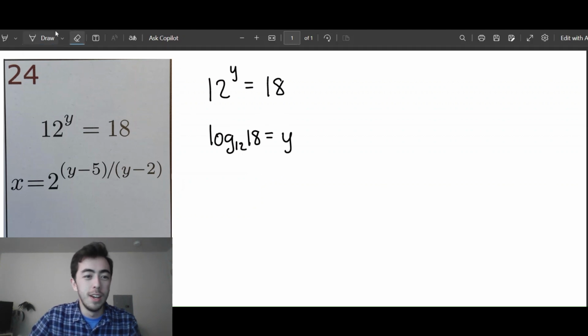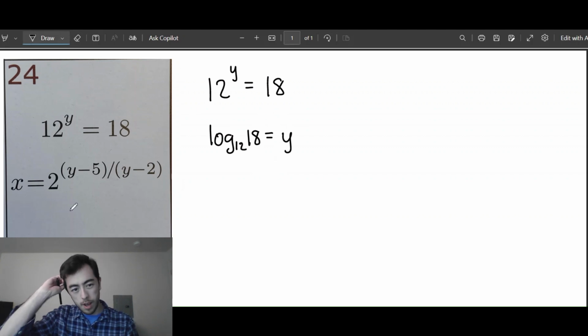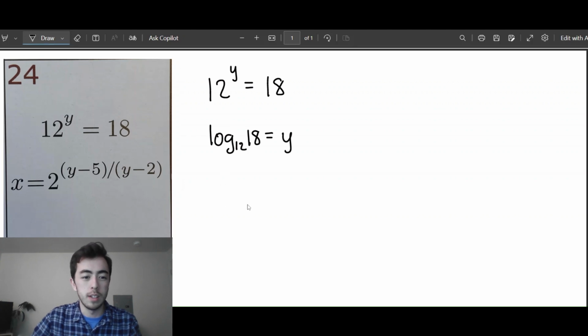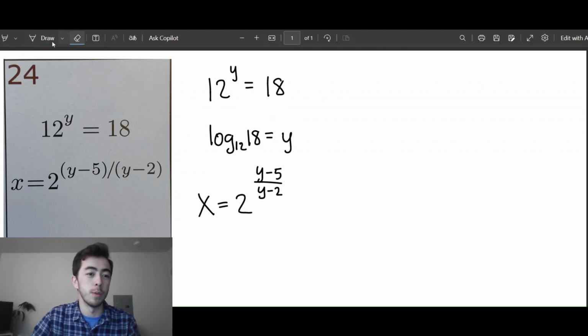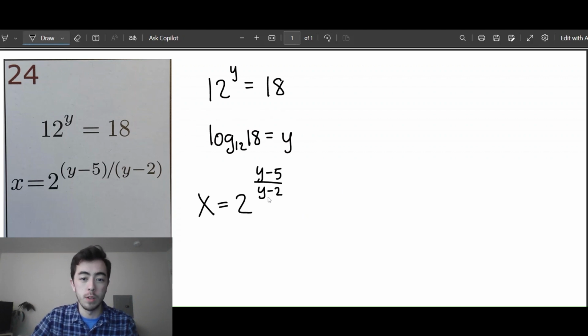Okay. And then somehow I need to plug that into the second equation, but I don't really like how in the second equation I have y in two spots, right? I have this y in the numerator and this y in the denominator. I think it'd be simpler if I figure out a way to just have one y, because this is a pretty hard number to work with, and I'd rather only work with it once instead of twice. Fortunately, there is a way to rewrite these kinds of rational expressions.